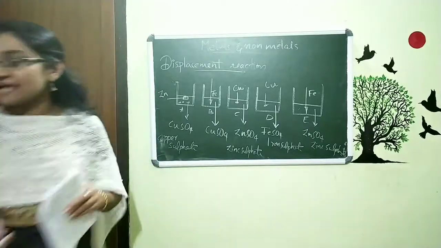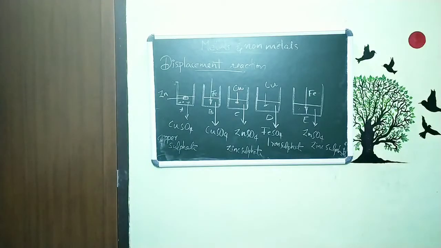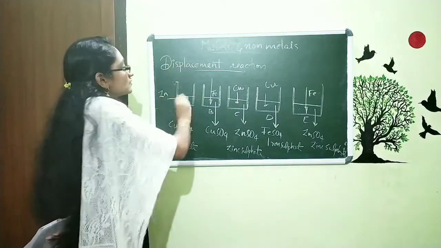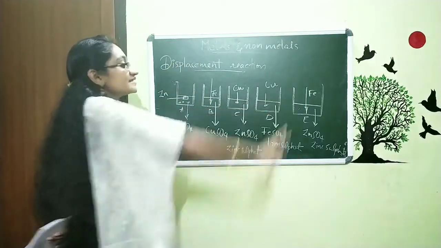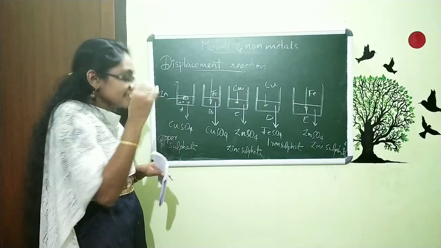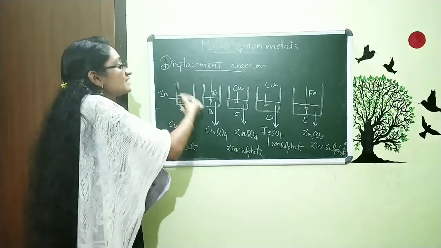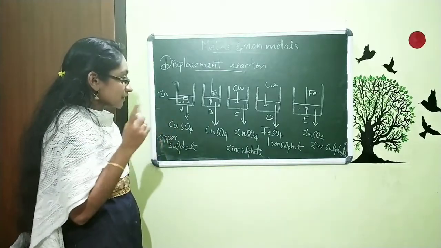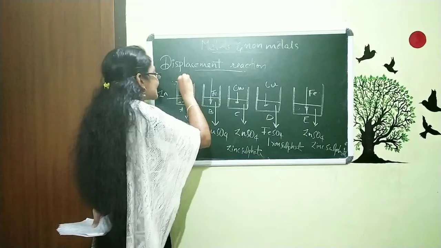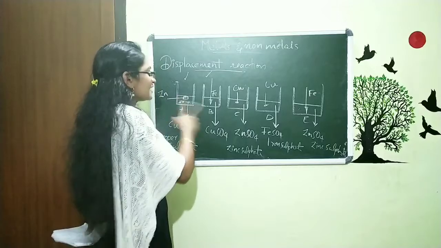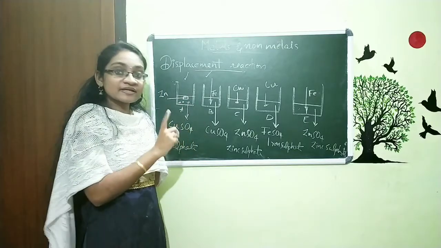You can see this diagram in your textbook on page number 50. When you observe the diagram, you can see that in the first diagram, they gave a particular color for all these solutions, and after some time, they also gave one more diagram, showing what change occurs after some time. So, when you observe, you can see that for beaker A and beaker B, there is a change in the color and so on. That means a reaction occurs.